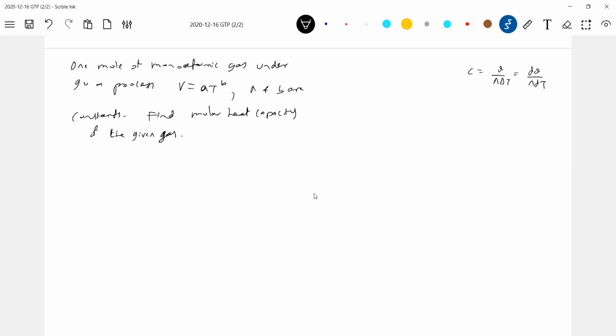Okay, where do we start? First, work done we'll calculate, it'll be easier. So usually what is the parameter? The temperature of gas will be varying by an amount delta T, or T1 to T2. So work done equals the integral of P dV. P you can write as RT by V.